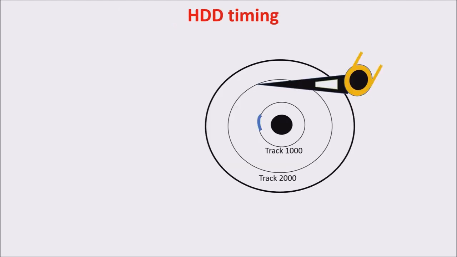We saw HDD needs two motors to locate the right position for reading and writing. With all these mechanical moving parts, time is quite an issue. Now we see the main timing of the HDD. First, there is seek time. It is the time required by the head arm to reach the desired track or cylinder. So, the time to move from a track to another. In our case, the time the arm needs to go from track 1000 to track 2000.